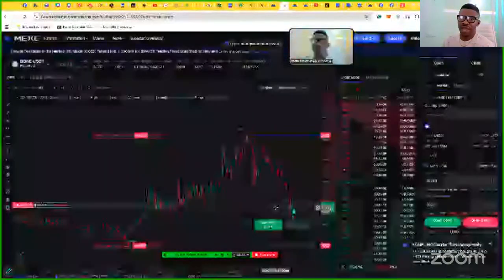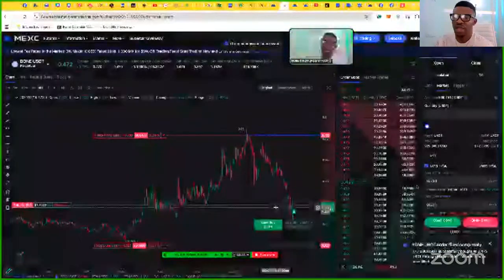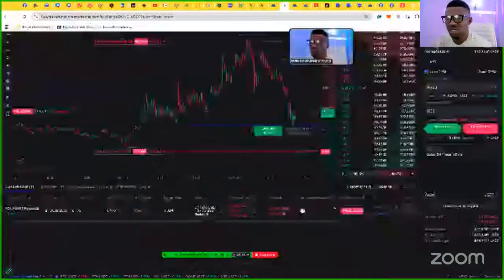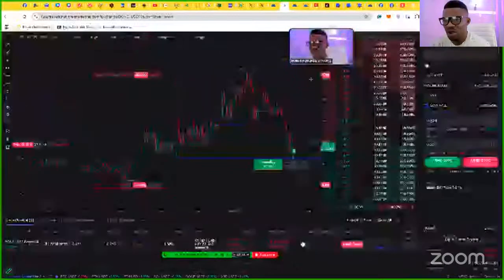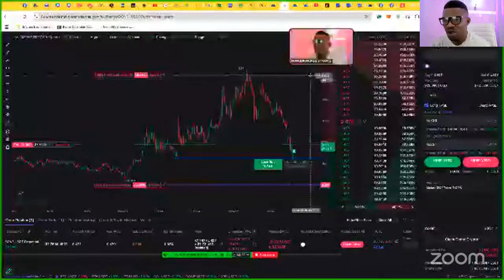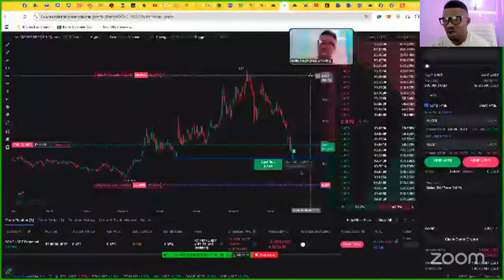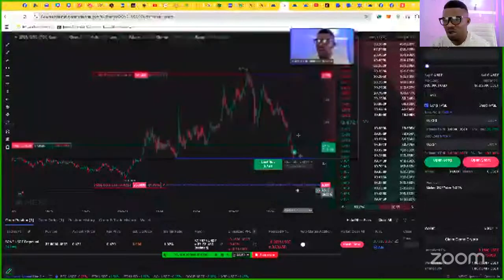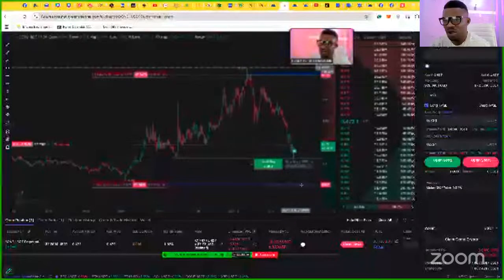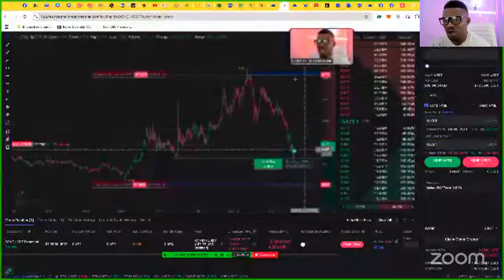We are in already. So we have one of the best, not really the very, very best, because the reward is not twice the risk. So it's not the best kind of trade that we can take. But then at least it's good risk management. That's what I'm trying to say. That we are risking 1% of our account and we are targeting 2% profit on this trade.